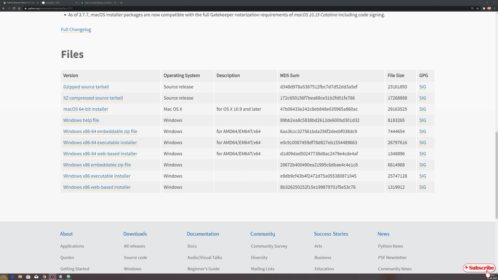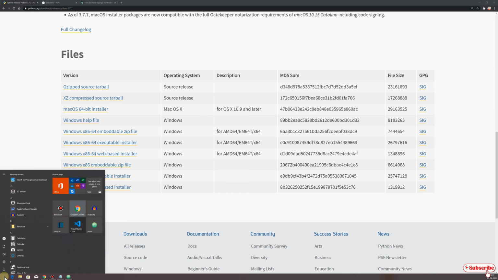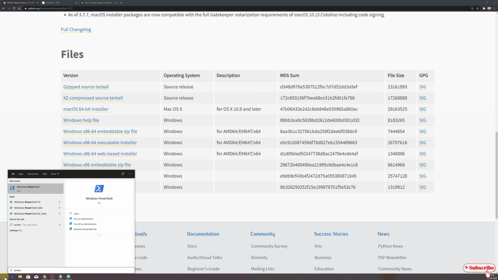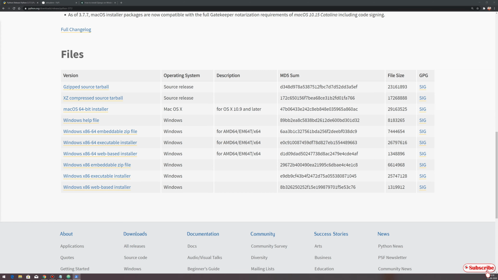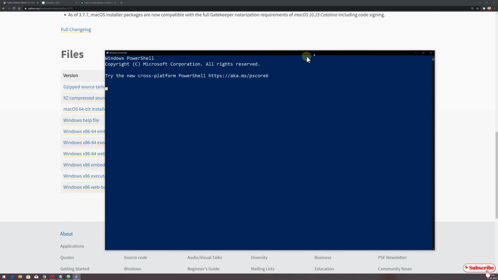So I'll open PowerShell. If you do not have Windows PowerShell, you can always use CMD. Most of the commands are the same. There might be a little bit of difference, but you should be able to follow along.